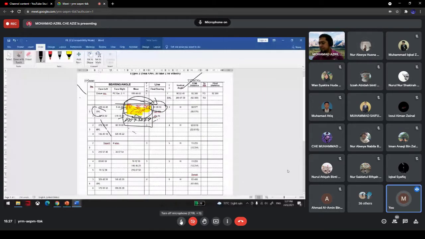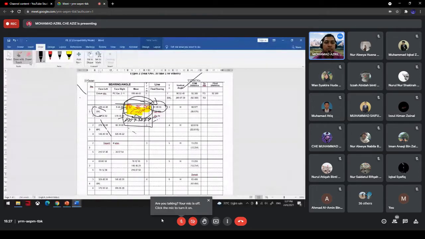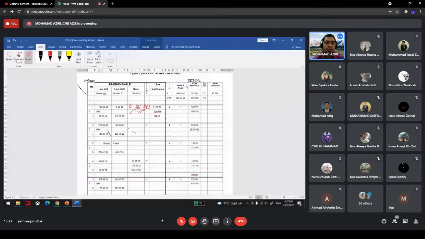No, sir. So try to calculate. The others, what do you get? So you calculate until you get the value of M correction. Dapat, sir. 91 degree, 9 minutes and 30 seconds. You get the value. Yeah.